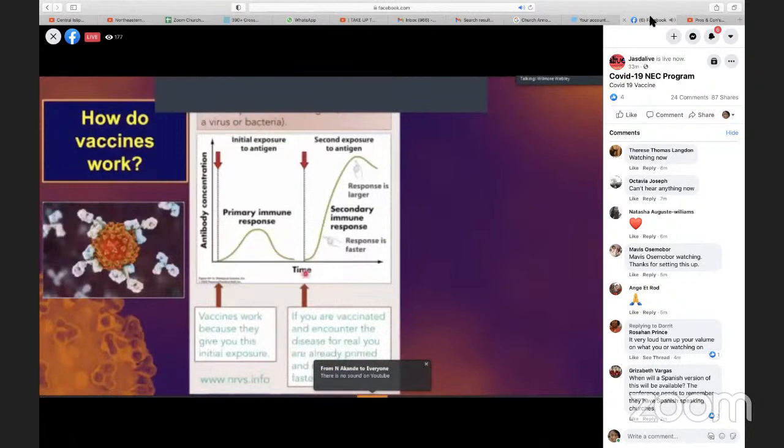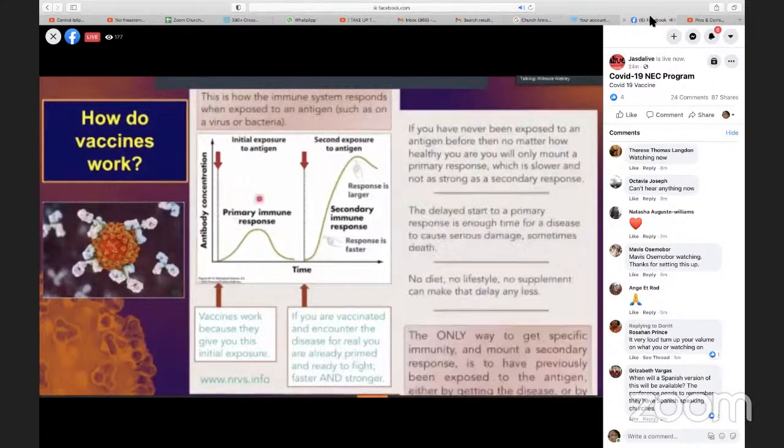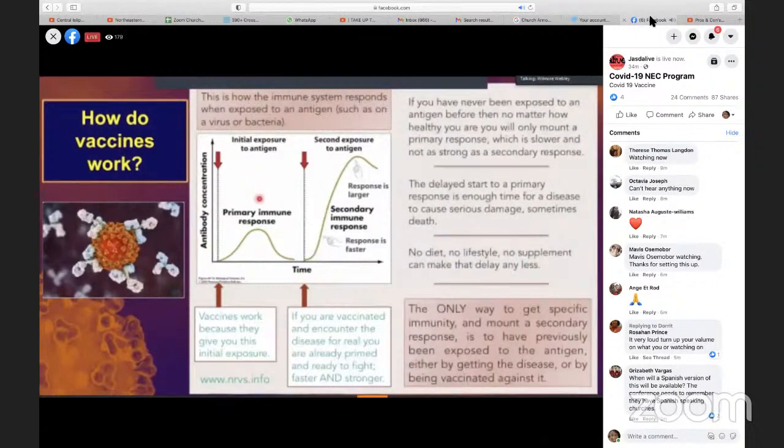The reason for having this initial priming is that it doesn't matter how well you've eaten. It doesn't matter if you've always lived on a vegetarian diet. It doesn't matter if all your vitamins are in place. Nothing at all substitutes for that initial primary immune response. Without that, you're still going to have to wait 2 weeks to have that strong response. That is really important when you're thinking about a vaccine. That's what the vaccine is going to do.